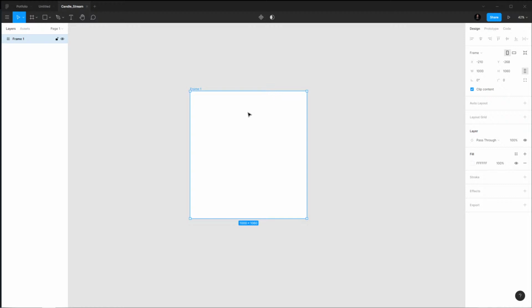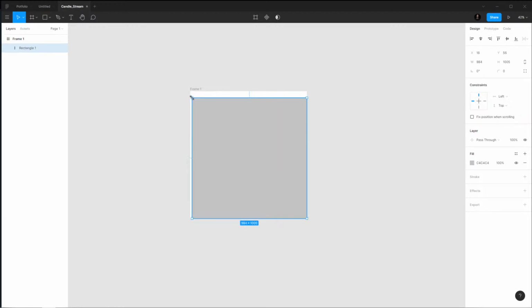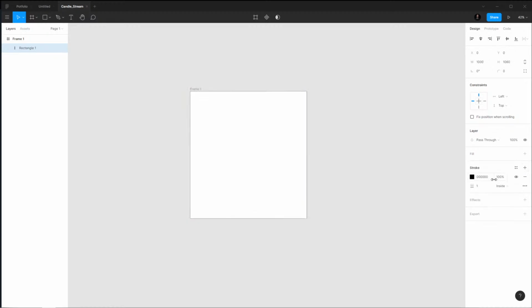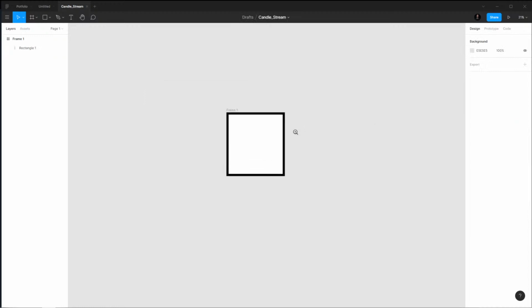For the next stream, maybe I'm not going to be that shy and I'll show my face on the camera and you're going to see what I do. But for this, let's just place rectangle inside. Delete the fill, add a stroke, make it larger. Maybe 32, 36 should be good. Alright, so we've got that.